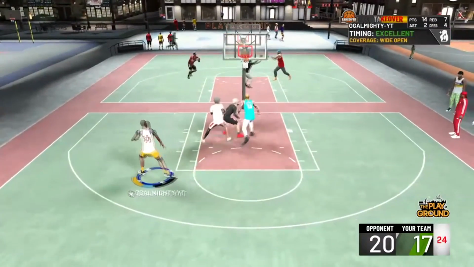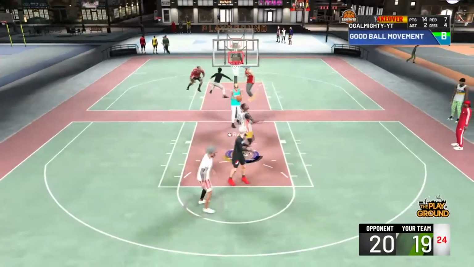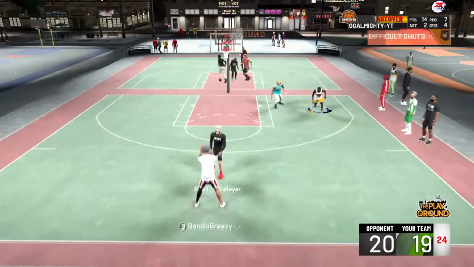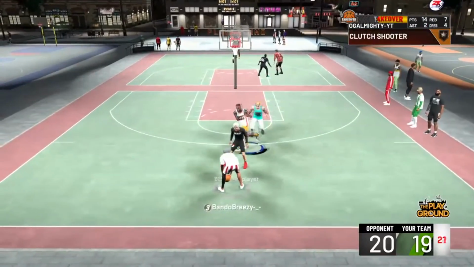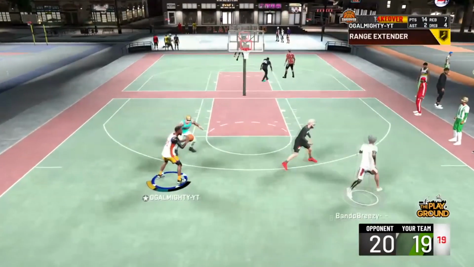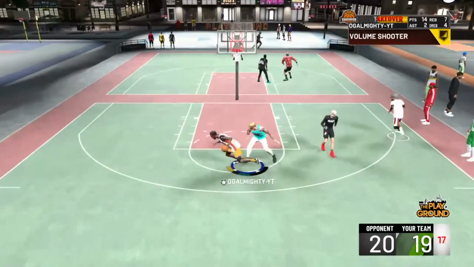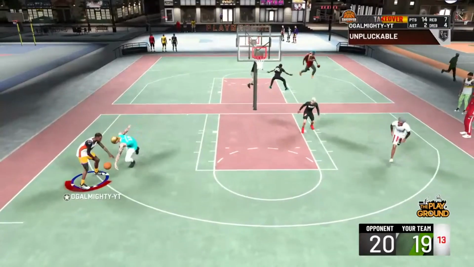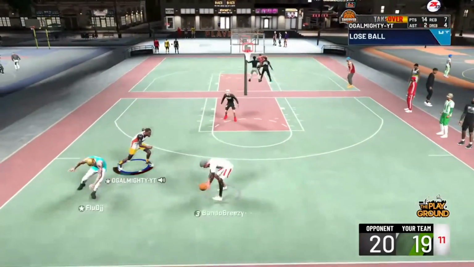We stop right here, another dribble pull-up. And mind you, I don't have on Deadeye. So I'm truly showing you guys what this badge is doing, just on bronze. You have to learn the timing. Go practice. This is how I do this in real game. I go practice it. I get the cue down. I try it out in the real game.